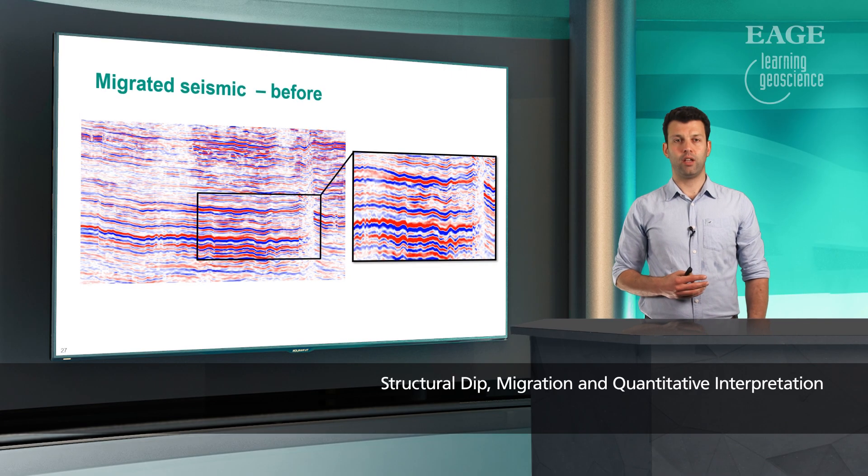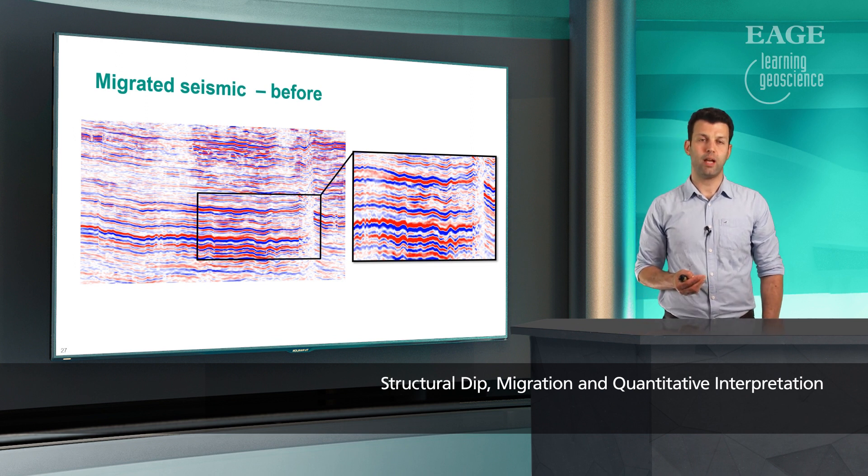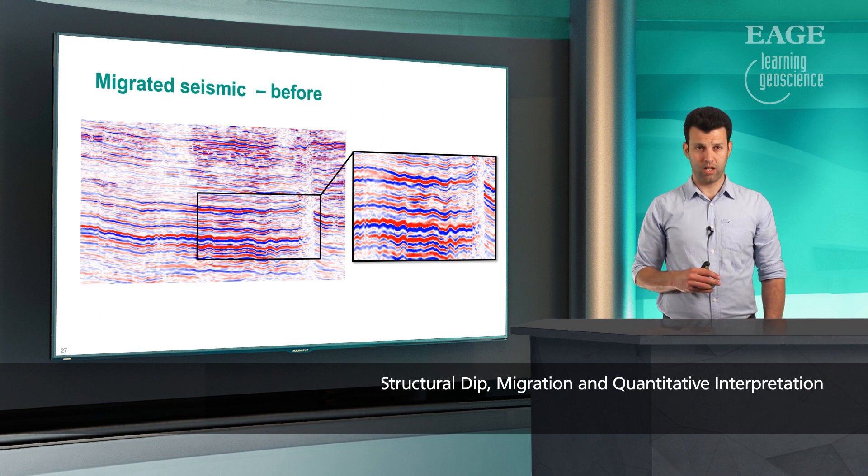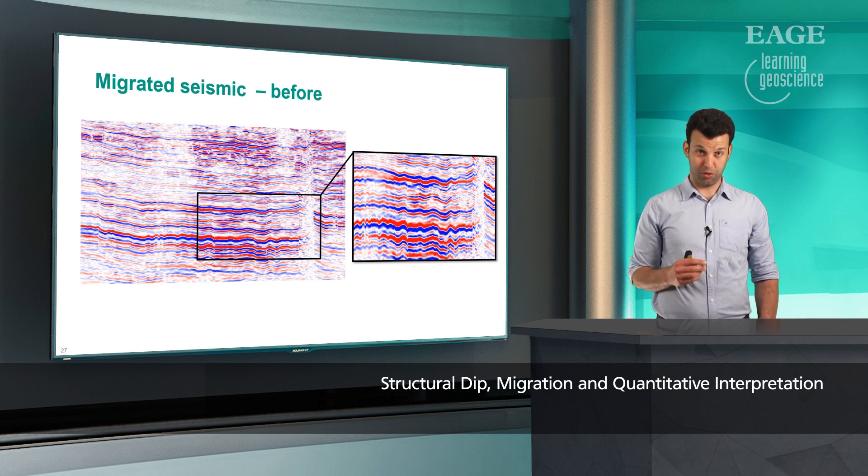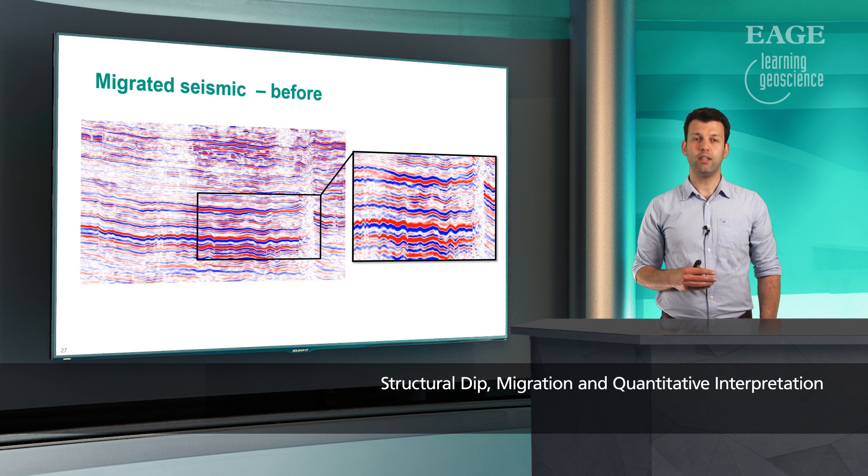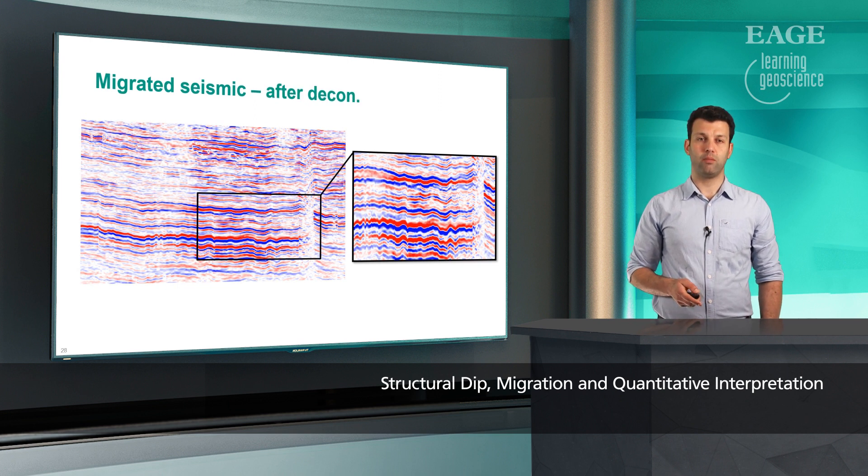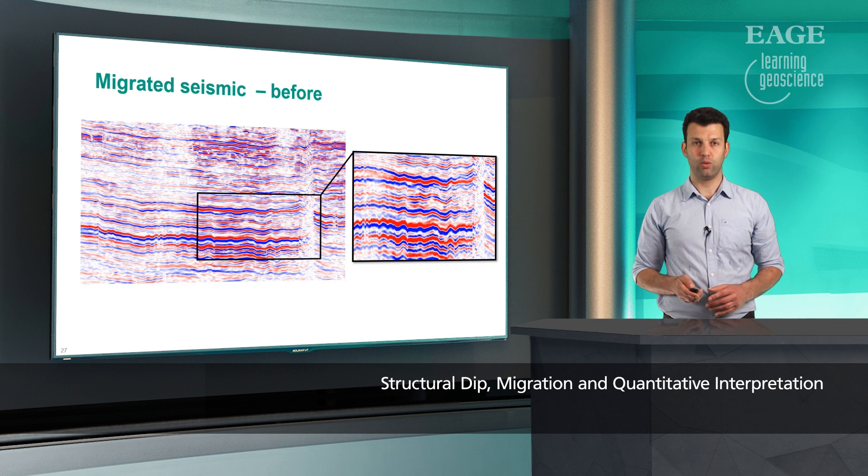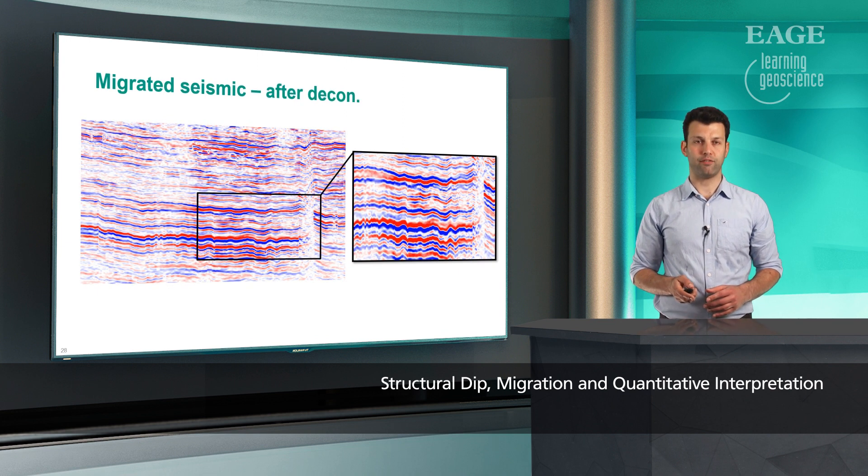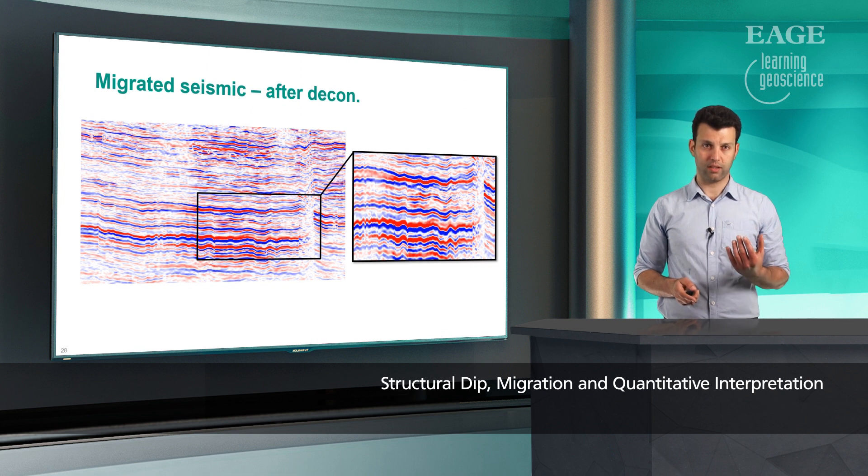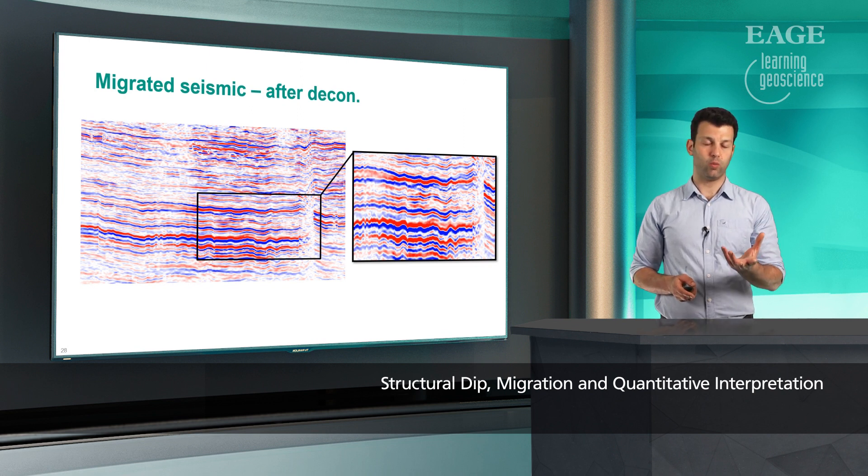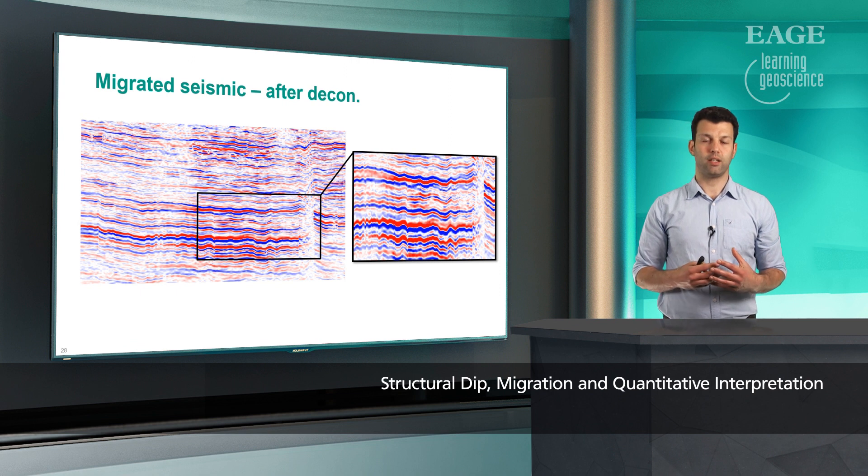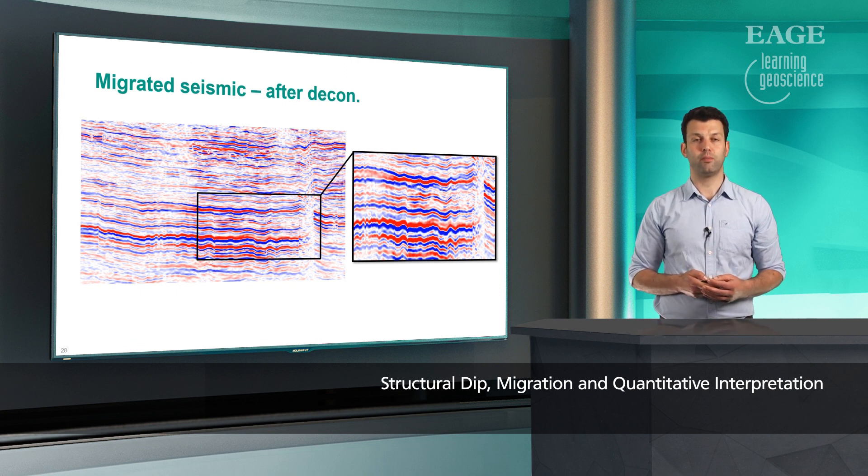Moving on to real data, I had better examples but unfortunately I cannot show this on the public platform. So I had to use another example but in this case unfortunately it doesn't have that much dip. So what we did here, we performed point spread functions deconvolution, those are varying point spread functions across the image and you kind of see the impact before and after. And really that's the point. If we look at the data in the migrated world or in the reflectivity domain which is what you see now, we don't really see the impact pronounced nicely.